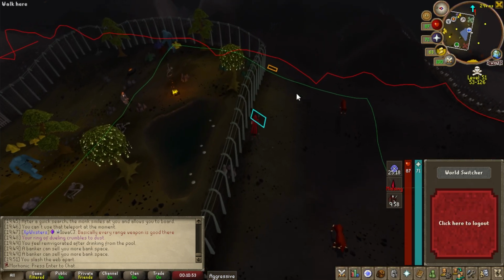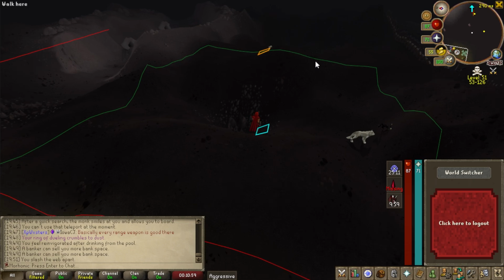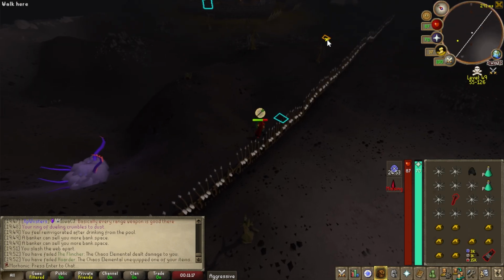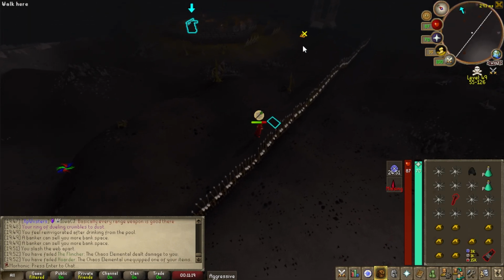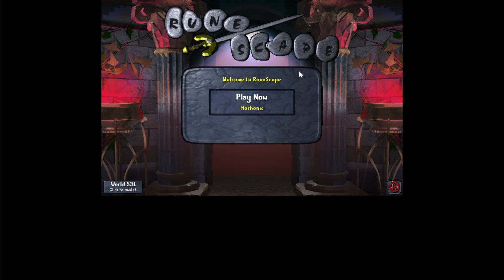I just don't want to be prevented from logging out. I know we're going to have to walk past the Chaos Elemental at some point as we go on. I did not think that was the boss. I could not see him. He was in the wall. That is a PK potentially. Holy shit, get me out.